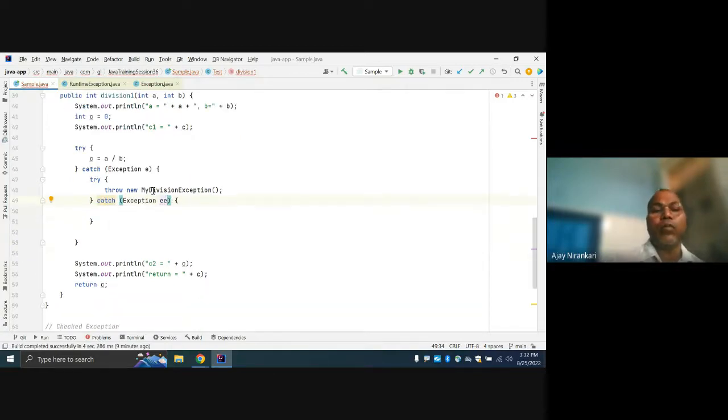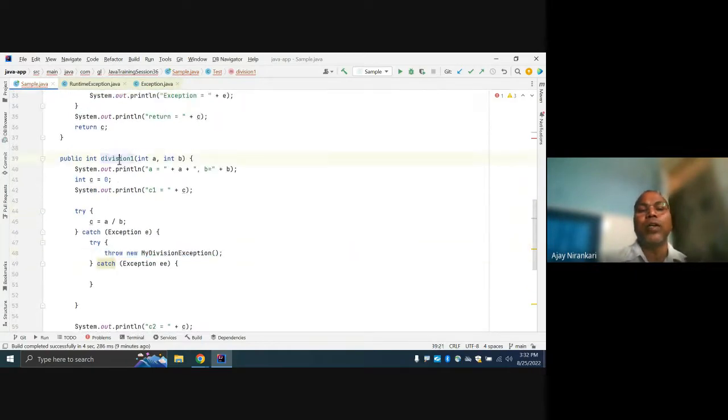That means here you are throwing some exception, and the compiler will not be happy until someone handles it. But whenever I write throw exception here, surely I don't want to handle it, meaning whoever calls me can handle it. So generally we are not writing try here.